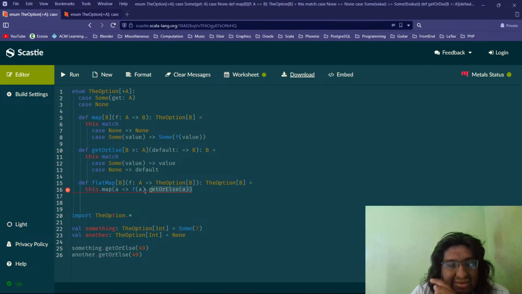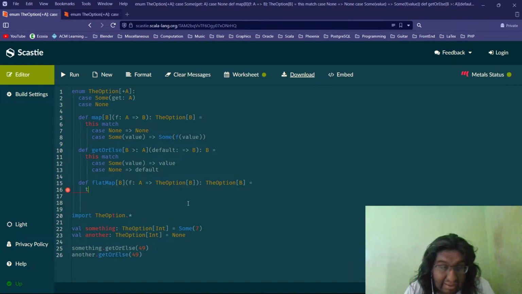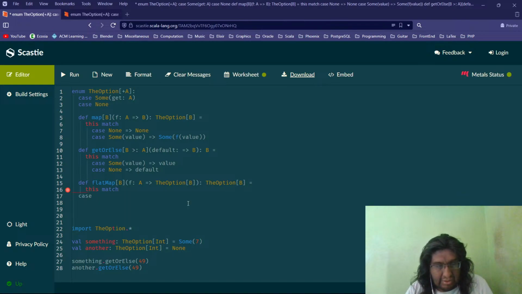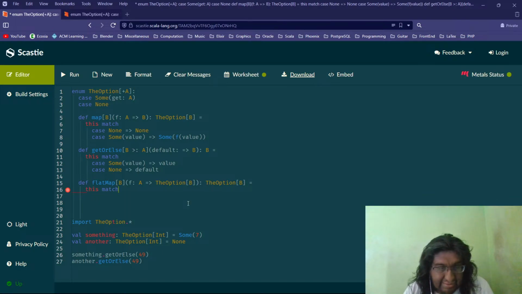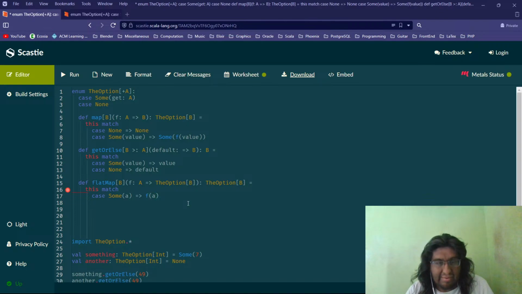Let us see if it works with pattern matching, so we can abstract the thing. Case from A, because probably it won't like this too.